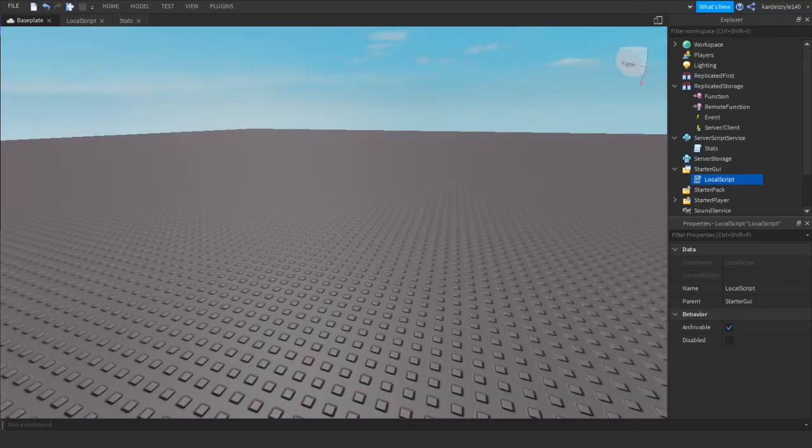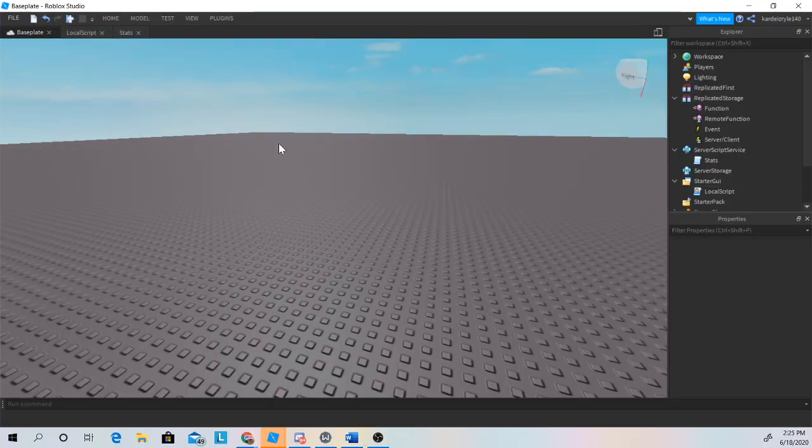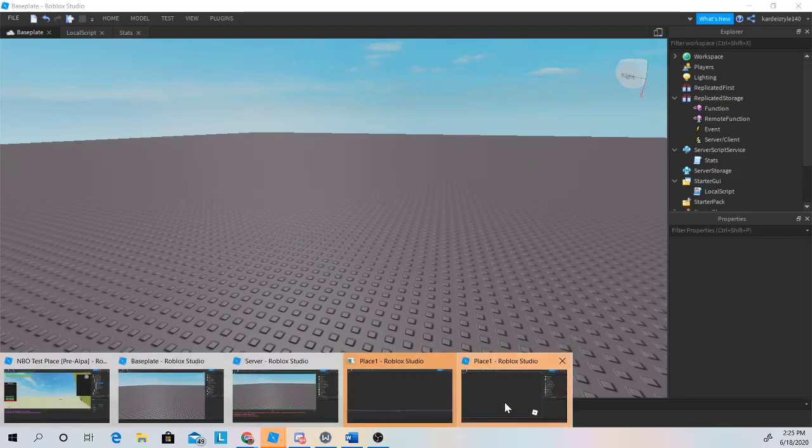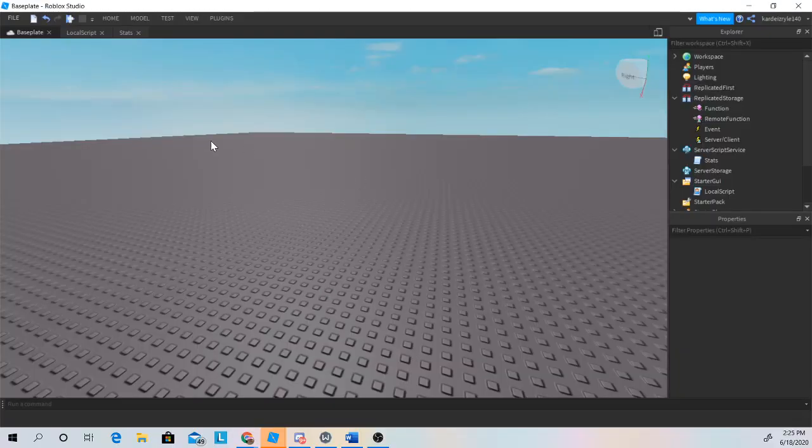Alrighty. This thing takes long as hell to load. I don't know why. F11. There you go. It's taking so long to load. I don't know what's going on. It doesn't take this long to load. There's literally nothing in here. Oof.